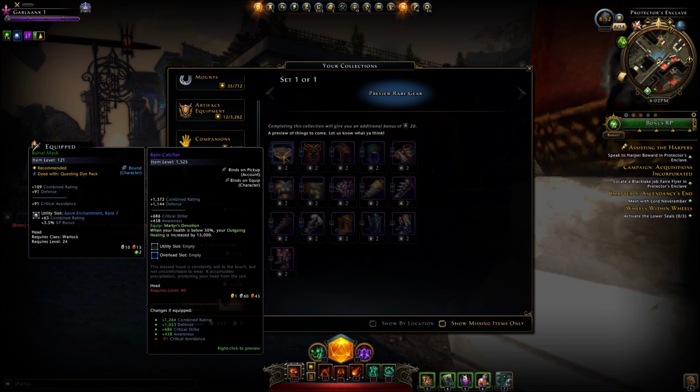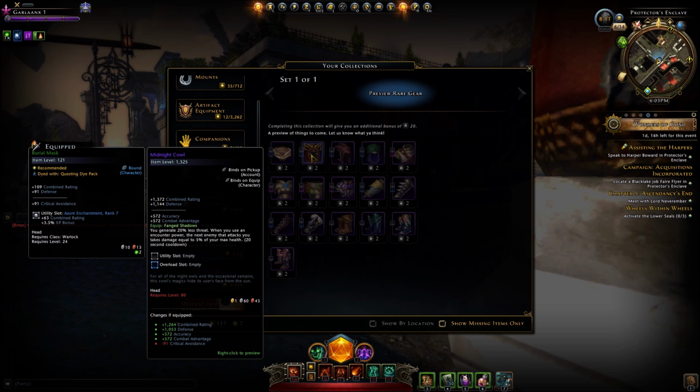So the Rain Catcher: when your health's below 50%, your outgoing healing is increased by 15,000. I don't understand why some of these developers think some of these effects would be good. First of all, if you're playing a healing class, you're never going to drop below 50% HP. Maybe once in a blue moon, but I just don't see this being a very valid option for players to use. Unless you get extremely destroyed in one hit and then you hurry up and heal, you're only going to get that boosted 15,000 outgoing healing for a very brief time. So I don't understand.